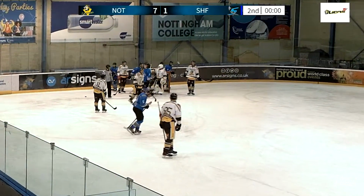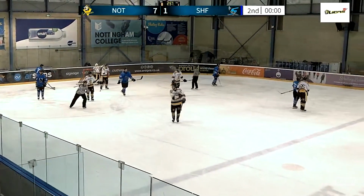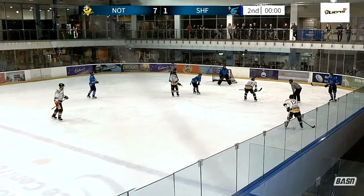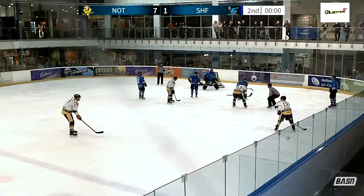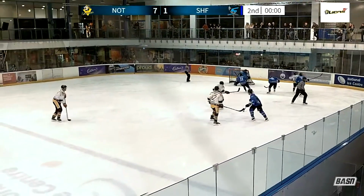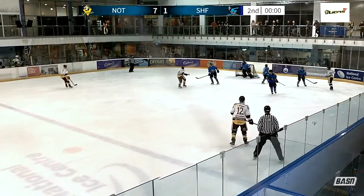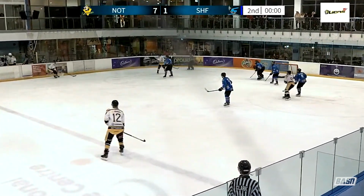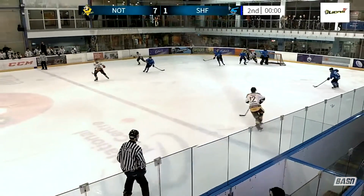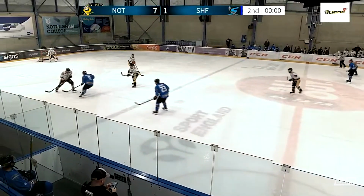But obviously, given the circumstances of it being 7-1, apparently it's saying 8-1 on the scoreboard, but it is definitely 7-1 here in Nottingham, according to us. So obviously there is a bit of confusion of actually what the score is. We are just making sure there that it is 7-1 or 8-1 apparently. But now we've got 4-on-4 for Lions and Scimitars. Opportunity now with the final 2 minutes of the second period. And big shot away, that goes wide, no goal there for the Lions, but now an opportunity for an attack by the Scimitars.